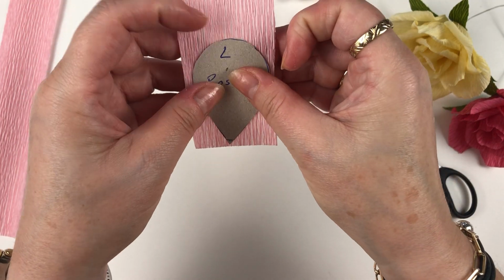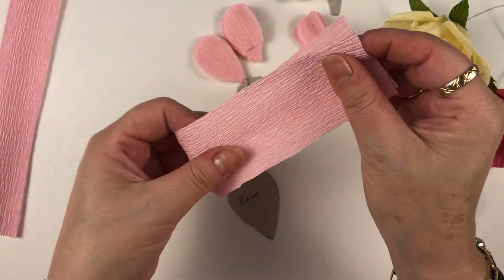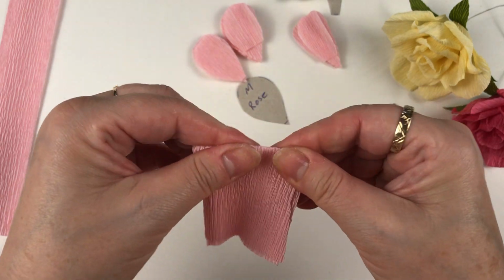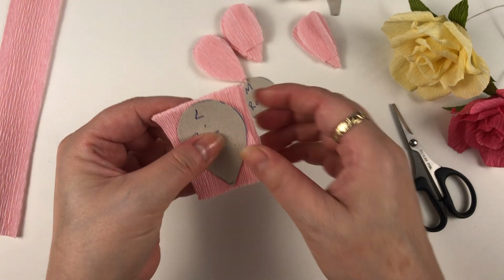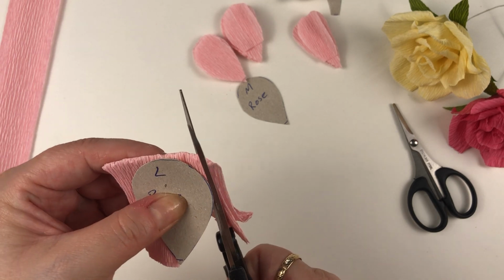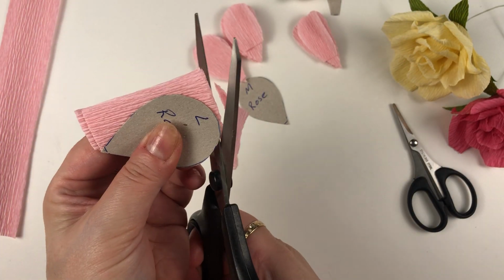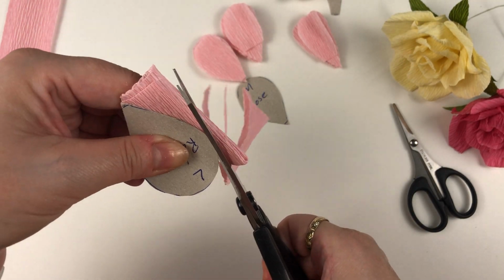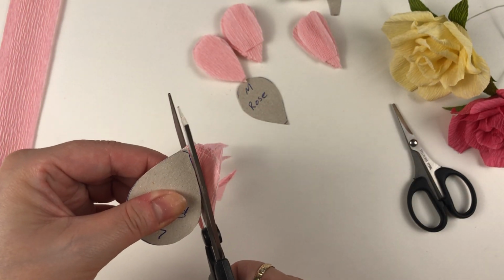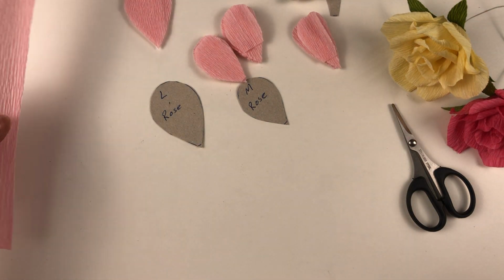Now we're going to the large. Now with this one, I think we're only going to get 4 in, so I'm just going to fold in half and then in half again. There we go, because these are much bigger. And then we gently cut around. Now be careful not to cut your template when you're doing this. It is very easily done. That's why when I do this, I always have a master template that I can go back to. It's quite surprising how your template will get smaller and smaller as you start to cut.